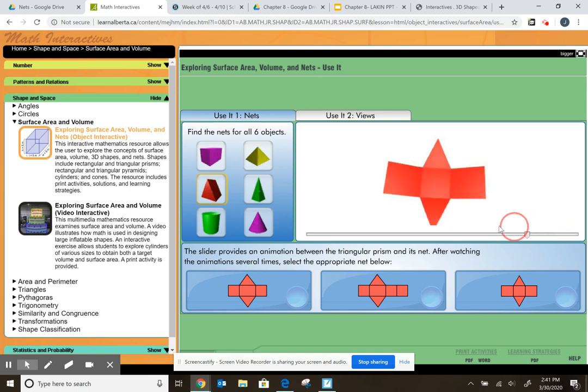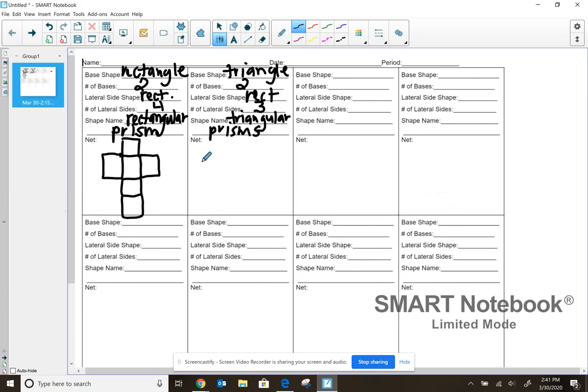And that's what our net looks like, just like it did in the other one. Okay, so when we take that over to our note page, we will draw 3 rectangles going down the middle. Okay, and then we have to have a triangle coming off of each side. Doesn't matter which one you do, just make sure that they're across from each other. So I could put them on this first rectangle, on the second rectangle, or on the third rectangle. That doesn't matter. They just have to be across from each other.